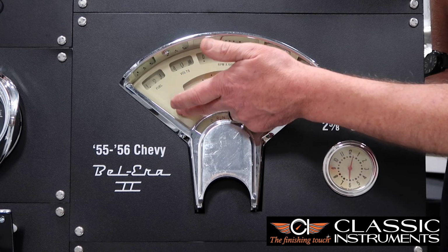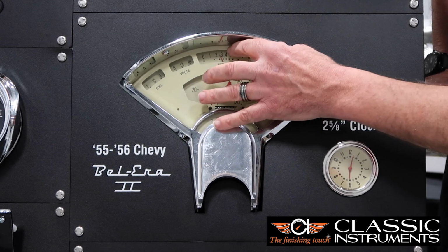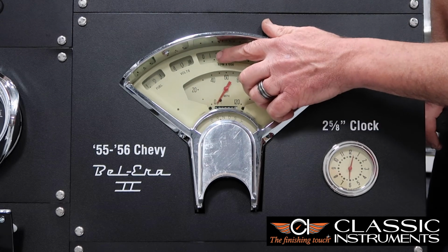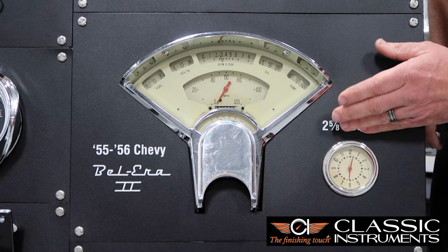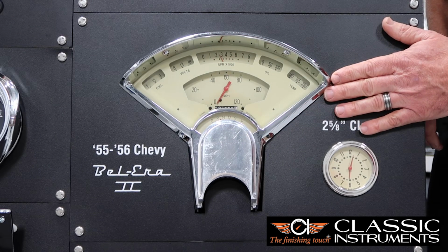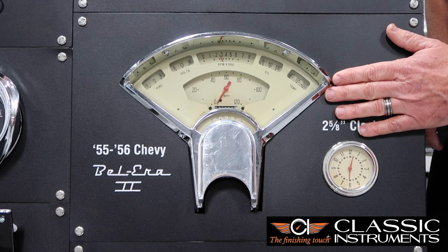We had the turn signals that were hidden instead of the LEDs, so we had a much cleaner look here, as well as the hidden high beam, which is just our halo that we developed, so you don't see a bulb or a hole, you just see a glow. This is done in the Vintage series. It looks great, but once again, the customers wanted more, so the design team went to work.